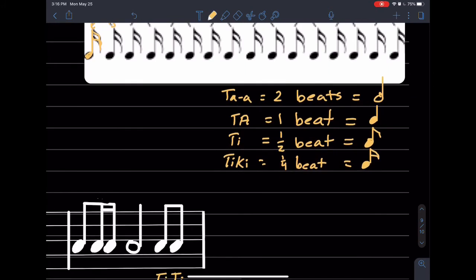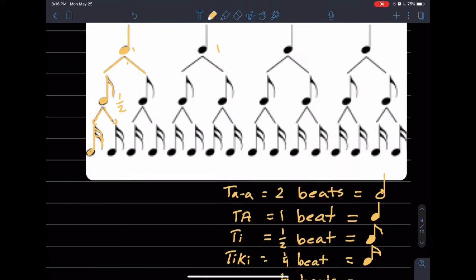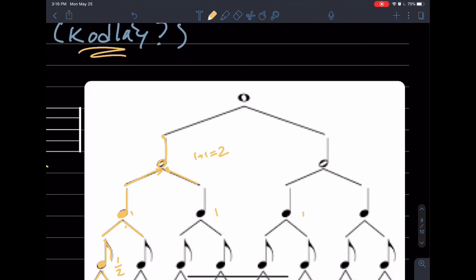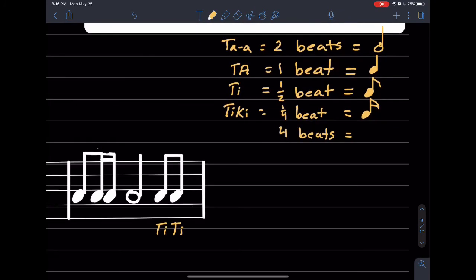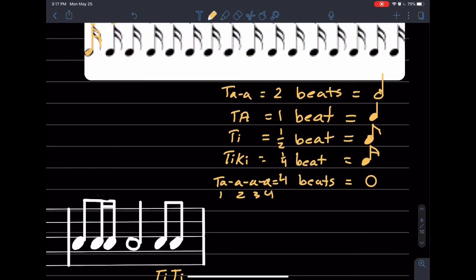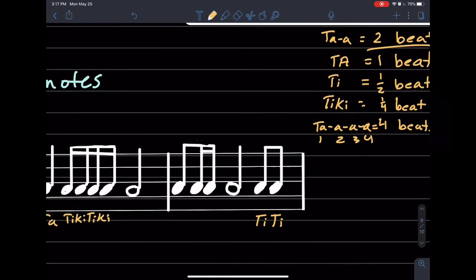And if you're curious, if we ever had something worth 4 beats, well, first, what would it be? There are 4 quarter notes in a whole note. Therefore, each whole note is worth 4 beats. We would do ta, ah, ah, ah. Okay? 1, 2, 3, 4. Ta, just like that. Let's write ta, ah under every single half note.